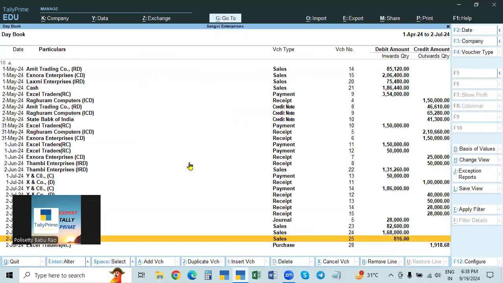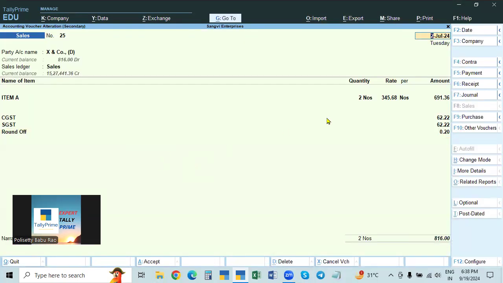For example, in the sales, we have taken round off now. So even before rounding, in these two cases, there may be paise, there may be a decimal value. But if the invoice value is already a round figure, there is no paise. Then in such a case, we should not select the round off. Even if you select the round off, it will not show any amount. For example, 345 we take 346.